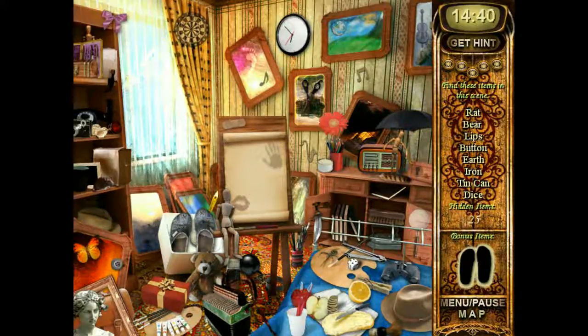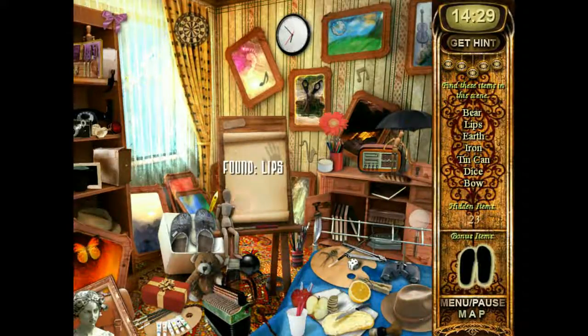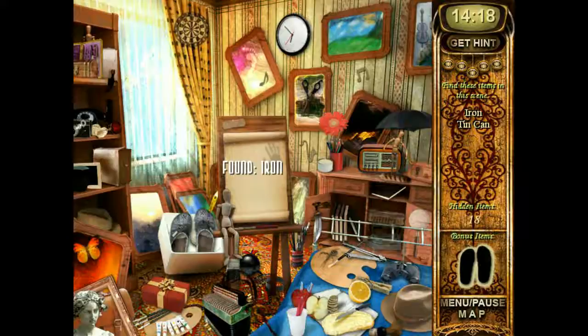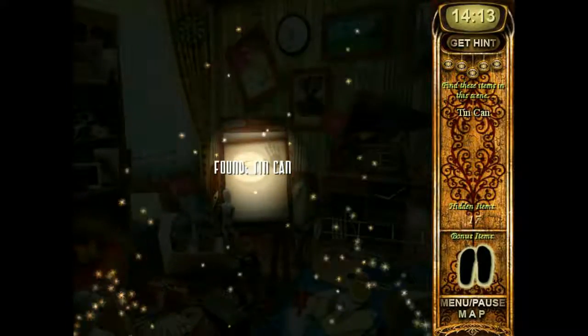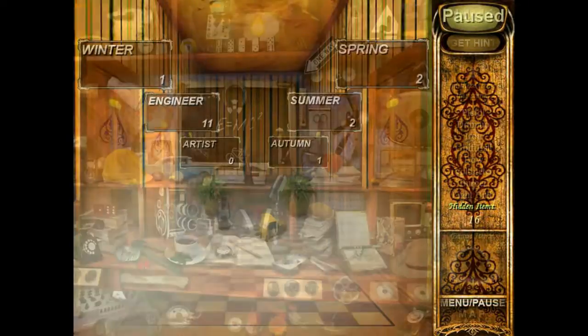Hey, this is where I never found the rat, isn't it? Is it the screen where there was a rat that I never could figure out where he was? Nope, this isn't that one. He's right there. I don't think I would have figured that one out in the past. There's lips, teddy bear, the earth, iron, tin can, dice, bow. And there's the tin can. Remember how much trouble I had finding that tin can? When it lights up, all of the features that make it a tin can disappear. Hey, I actually finished a room. That's new.